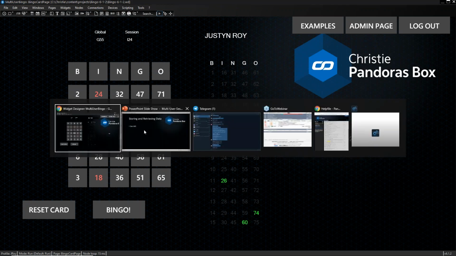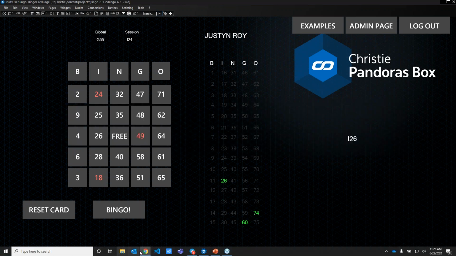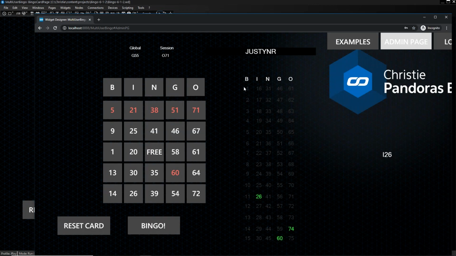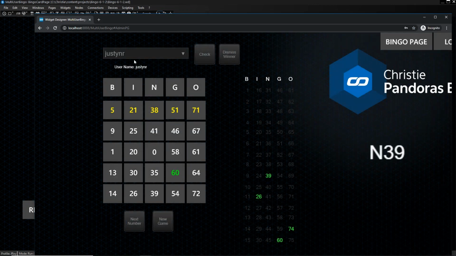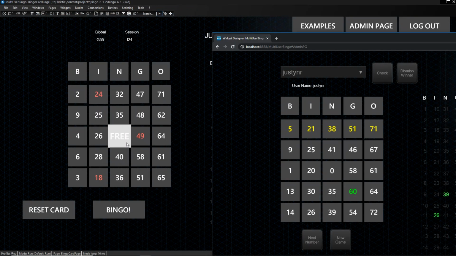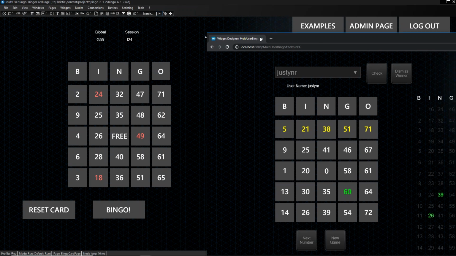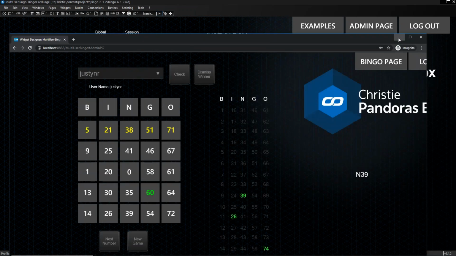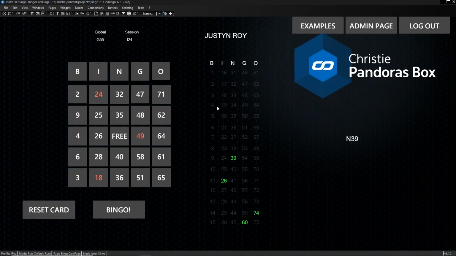The nice thing about this is if I go back to here and I say admin page and next number, N39, I don't have N39, but if someone else has N39 and they click it, you'll be able to see here on global, somebody has N39. It's obviously not necessary, but it's an example of how you would see that change.